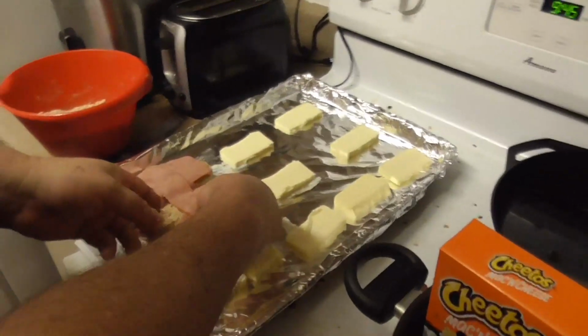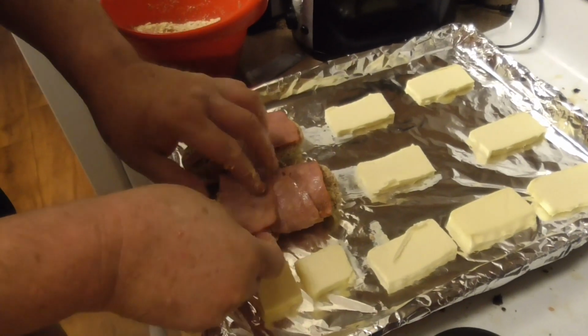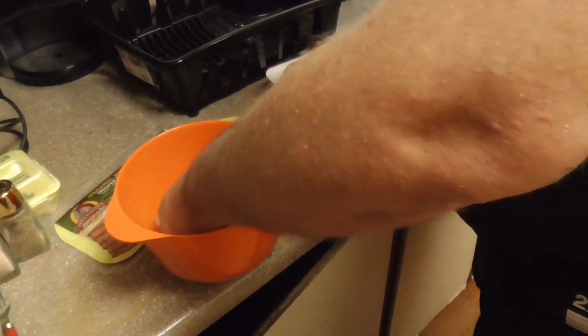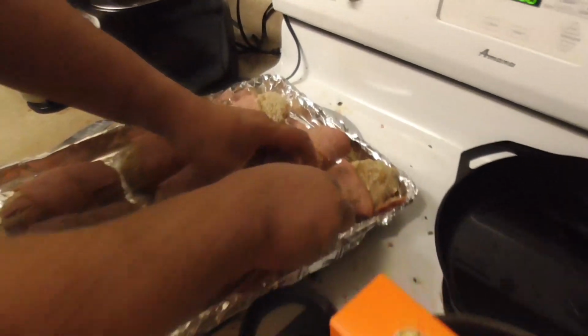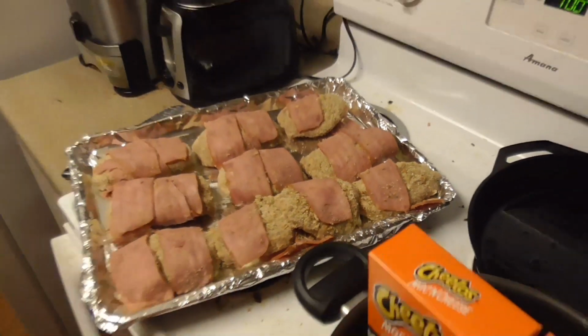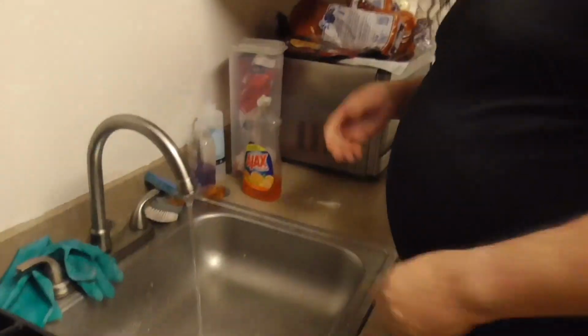If you want some good eats. That's right. If food don't get all over the place, then it must not be good enough to go in your face. Okay, repeat that process over and over again until you have all your pork chop done, wrapped, breaded, everything. Careful. There we go. Right onto the butter and scrunch you down. Okay. Now we're going to wait for the oven to heat up. While we do that, let's clean up some mess here, and I'll show you the next step, what we're going to do after that.